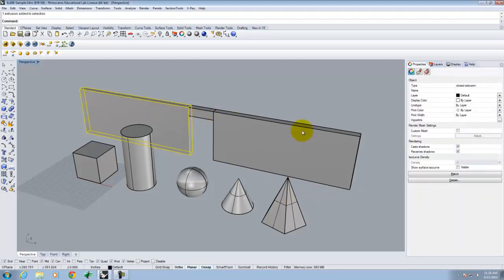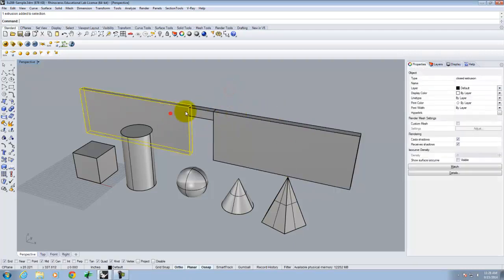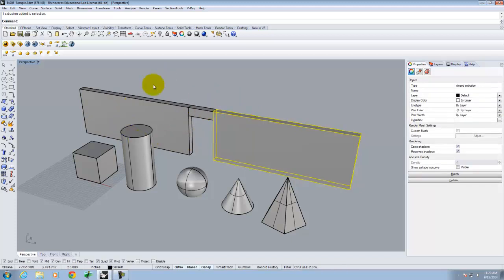I also have created a wall that goes along the back here. That wall also happens to have a doorway in it. They're three separate objects, and I'm going to walk you through how to texture something across all three objects at once. I'm going to use this primarily as an example so that we can work through each of the texture mapping techniques. I'm asking in part one for you to do the same, just so you can play around and see how this stuff works. It won't necessarily be the most attractive thing in the world, but it will teach you how this stuff comes together, and then we'll move on to the other parts a little bit later.